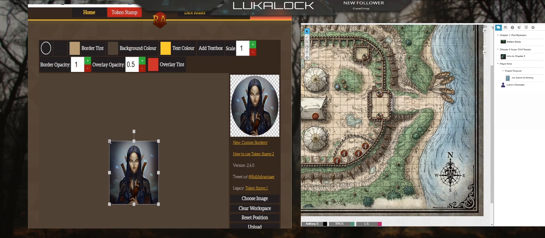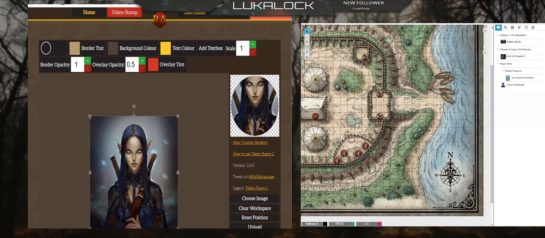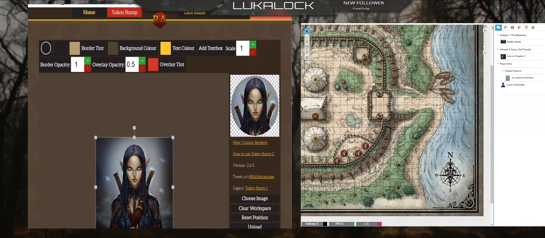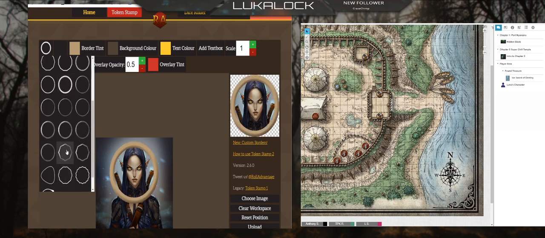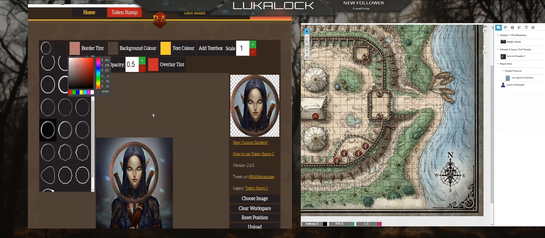What I'll usually do is ask all the players to provide me their character art. They'll say, okay, here's how I envision my character, and send me their images, and I will save them here. Then I'll say, okay, I want everyone to have this kind of border, and I want it red. Because I'm neurotic, I'll actually copy down the RGB code I used so that if I have to make a new character, I know exactly how to match it. I'll just save it in a text file, or I'll screenshot it. Does that make sense?